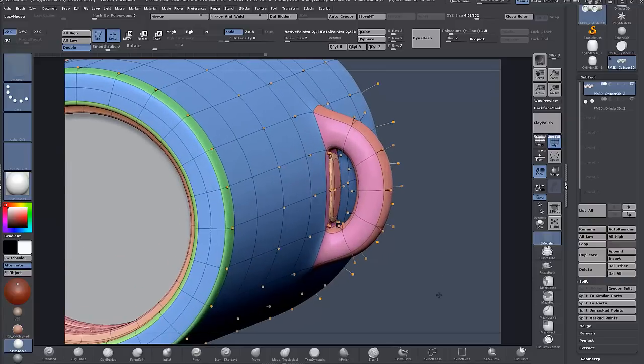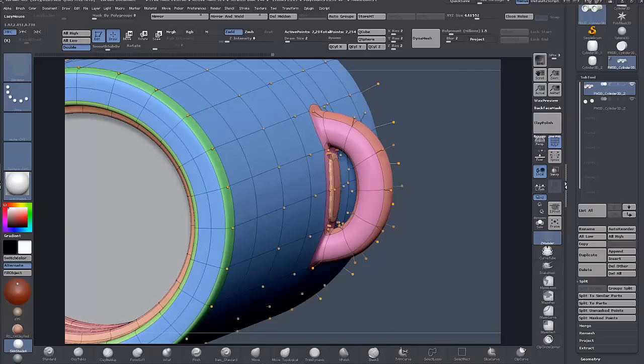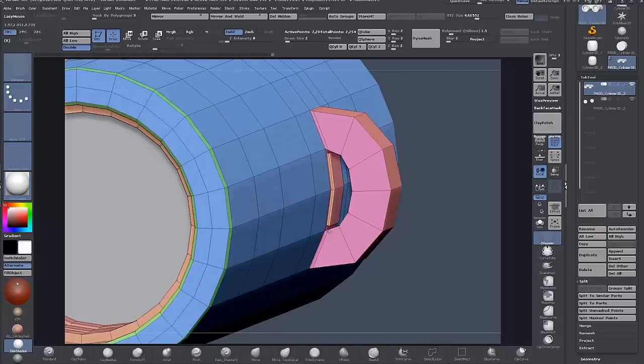And also I want to hold shift and insert an edge here and one here. I can hold shift to snap, so do the same up there. Go close to the edge you want to snap to, and hold shift to parallel it to that edge. So shift parallel, just to tighten that up a little bit.